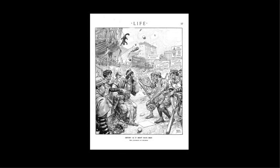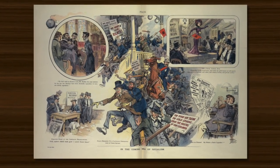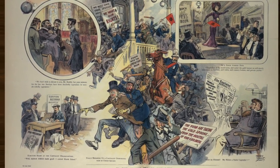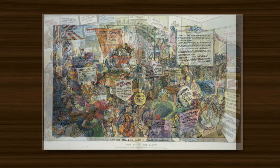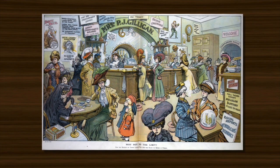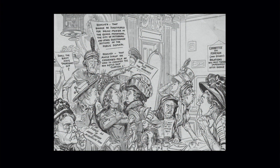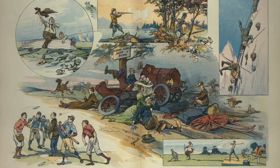As you'd expect, Life's competitors immediately took an interest in his work, and Dart was invited to create similar scenes for Puck magazine, and his work for Puck was reproduced in colour, frequently as double-page spreads. Dart created the foundation of his images in precisely the same way as he did for monochrome, so although washes of colour were applied, it was his inking which did the descriptive modelling and shading. In 1918, Puck folded, but Dart was unfazed and promptly began working for their rival Judge.